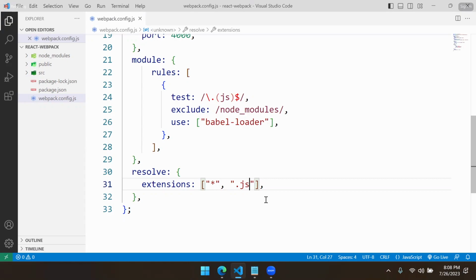That is the reason you might have seen in the real React application when we created it, they don't have JSX. They have only app.js. They will not have app.jsx because JSX is not mandatory to use as an extension. JSX is the language which we use in a JS file.